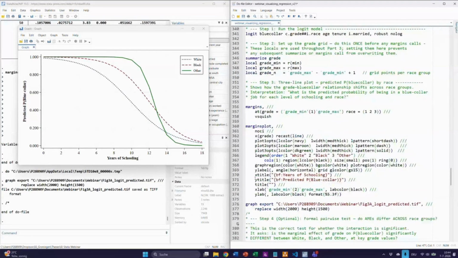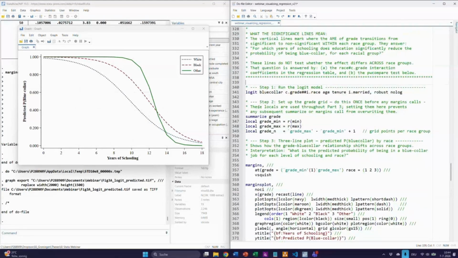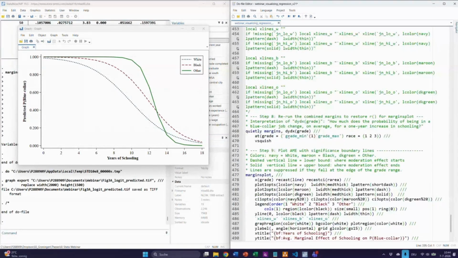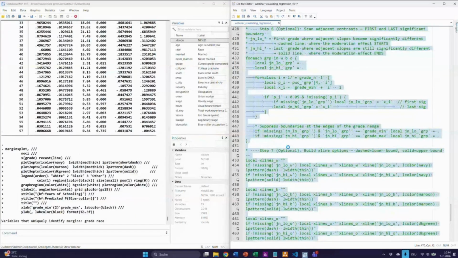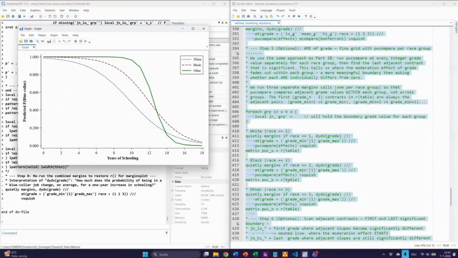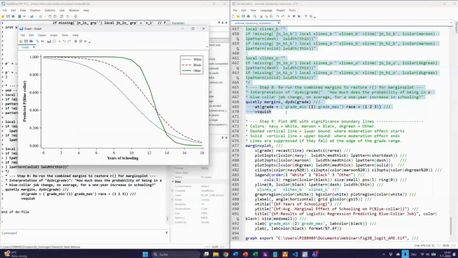So let's run this again. I need to run the whole thing again so that everything that's stored in my locals is accessible once I go to the margins command here. So I have access to the grade min and the grade max, which are stored in locals further up in my code. Always remember, if you have locals, you need to run the whole thing where the locals are created in one go so that you can get access to all the values in the margins computation.